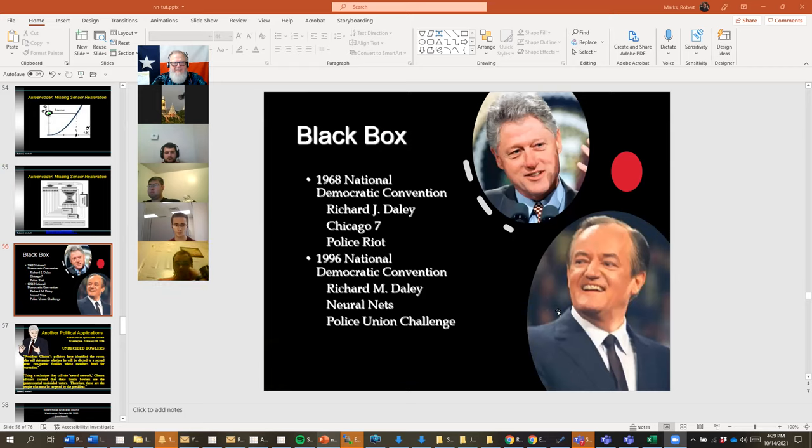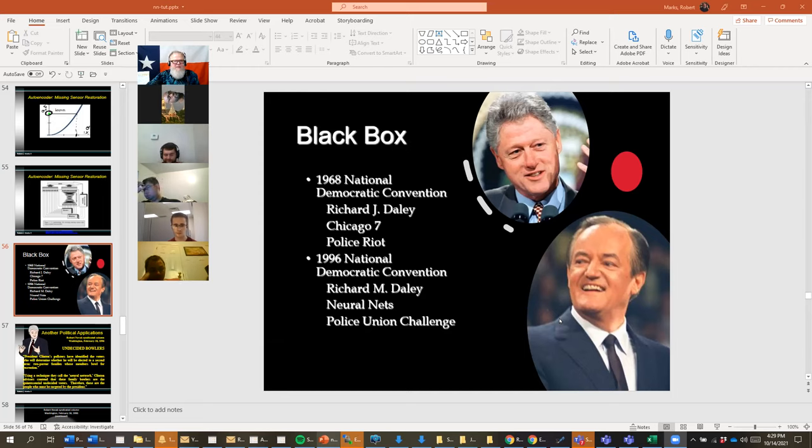In 1968, there was the National Democratic Convention. Richard Daley, one of these very authoritative mayors, was the mayor of Chicago then. During the 1968 National Democratic Convention, in which Hubert Humphrey was nominated for president, since you don't know him, it's obvious that he lost, there were riots at the convention. In fact, some of the newspapers called it a police riot. There were all these hippies and yippies there, and the yippies were known for being people that kind of mess things up.